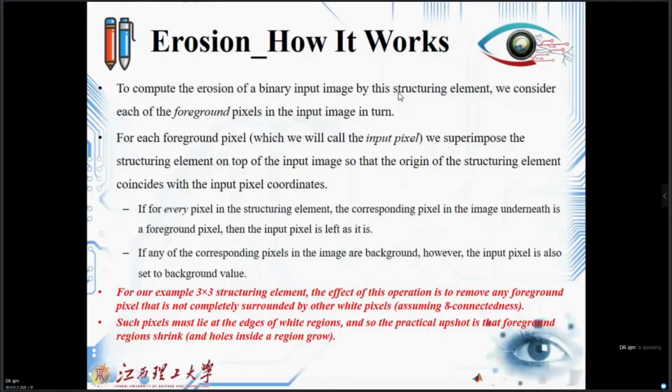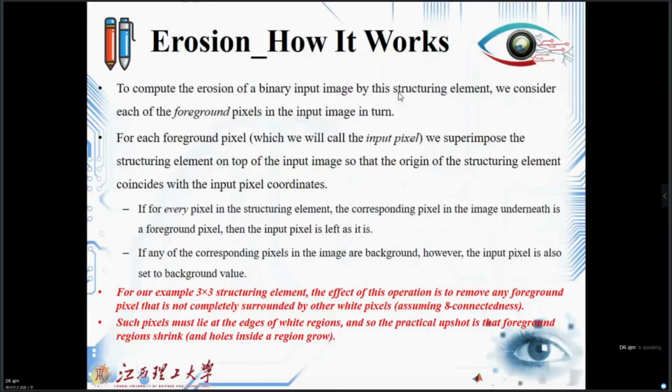For the example that we have, the 3 by 3 structuring element, the effect of this operation is to remove any foreground pixel that is not completely surrounded by other white pixels. You can assume 8-connectedness, and such a pixel must lie at the edge of a white region.